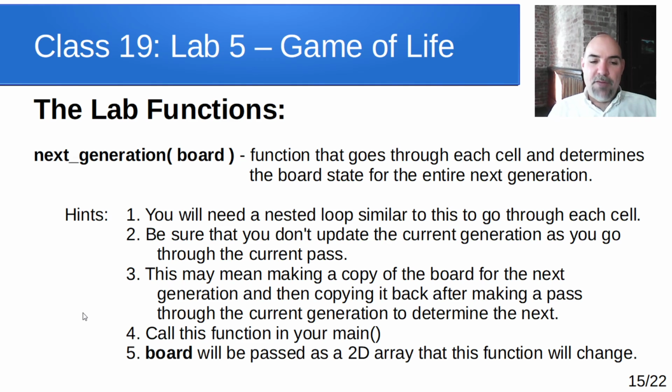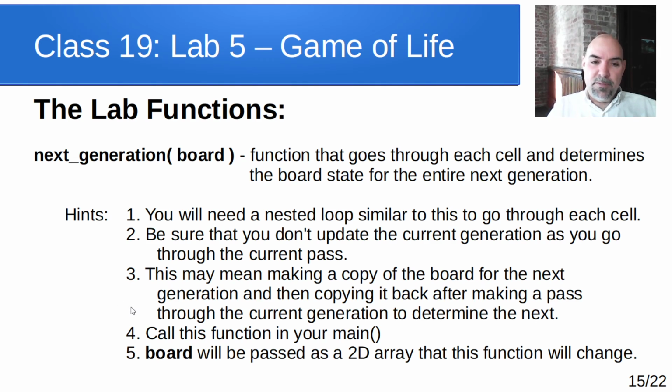Now, after you have that function working, you're just going to call that in main inside of that loop. It basically does next generation, display board, get input, next generation, display board, get input, over and over again. So your main function for this program will be really small. There won't be a whole lot to it. But the functions for the other stuff will also be pretty small. There's not a lot of code that you need to write here.